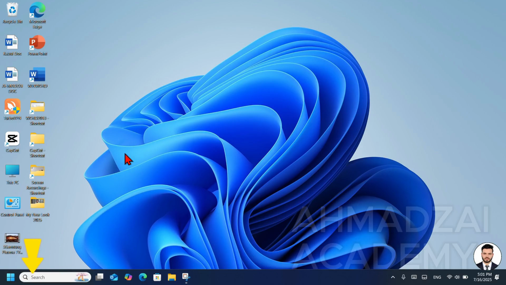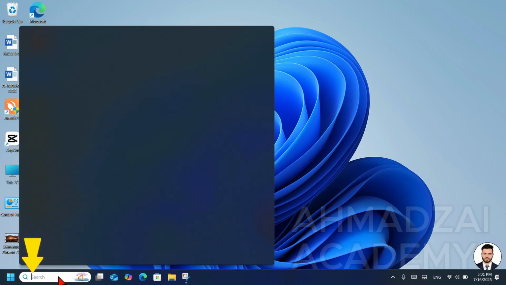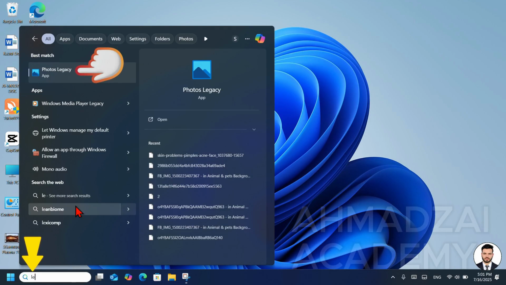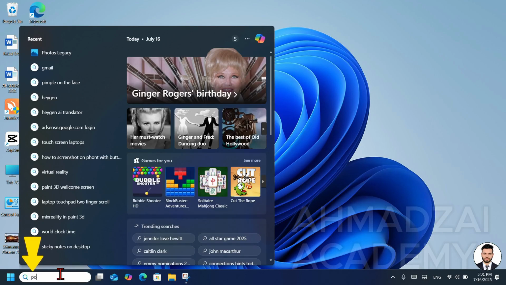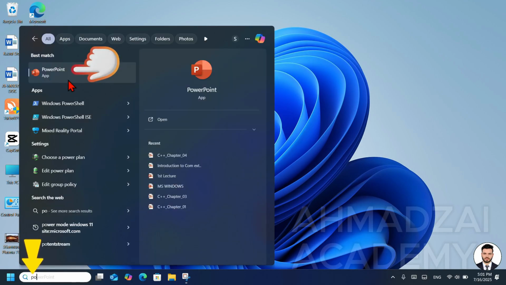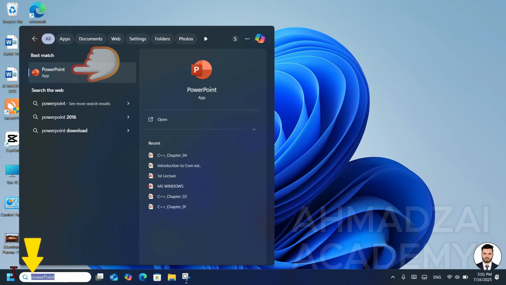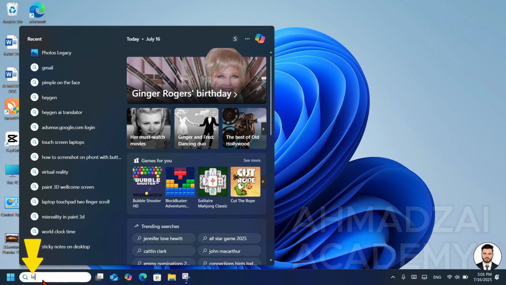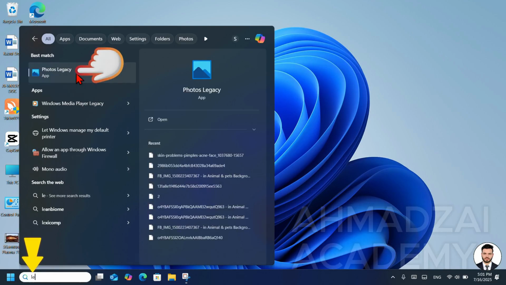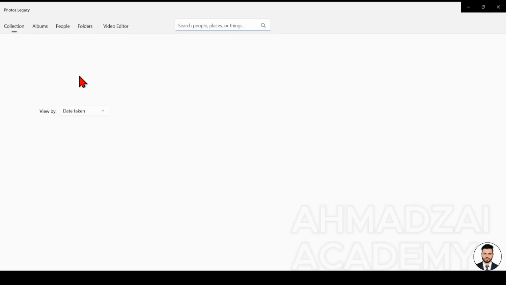But the easiest and best way is to use the section called Search. In the Search section, when we type just the first two letters of Legacy, it will open Photos Legacy for us. From the first part of its name, we type Photo. But there's a problem with that. When we do that, if we type P, it will search for PowerPoint. If we add two more letters, for example like PHOTO, it still doesn't go to Photos Legacy, it goes to Photos. So what do we do? Instead of using its name, we use its abbreviation and type its letters. We open this, and as soon as we click inside, we enter the interface.